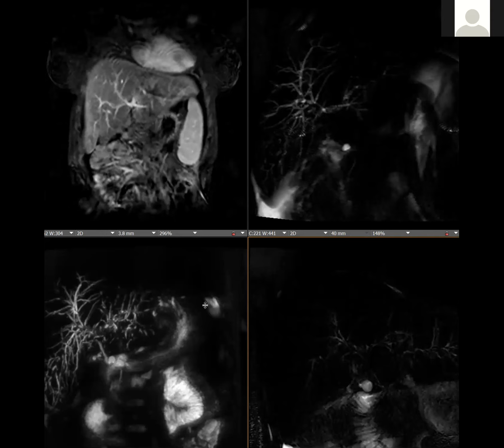Okay, this is a patient who is status post OLT, these old studies. The bottom right is the original post-op, and the top images are like 6 months later. I've been reading about bile duct pathology. I presented a PSC before, and so this is another bile duct abnormality. What do you guys think?